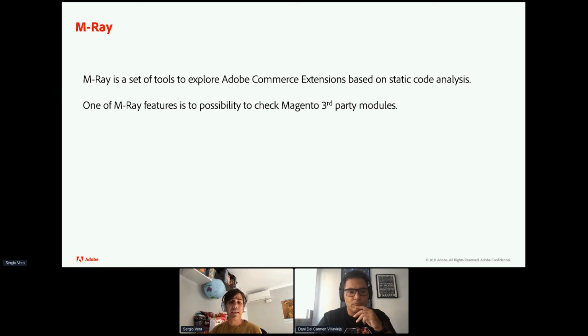Both Magento API Index and NRay use internally the PHP parser library written by Nikita Popov. The use of a PHP parser written in PHP itself may seem a little bit surprising, because PHP is not a language that is really well suited for this kind of fast parsing.